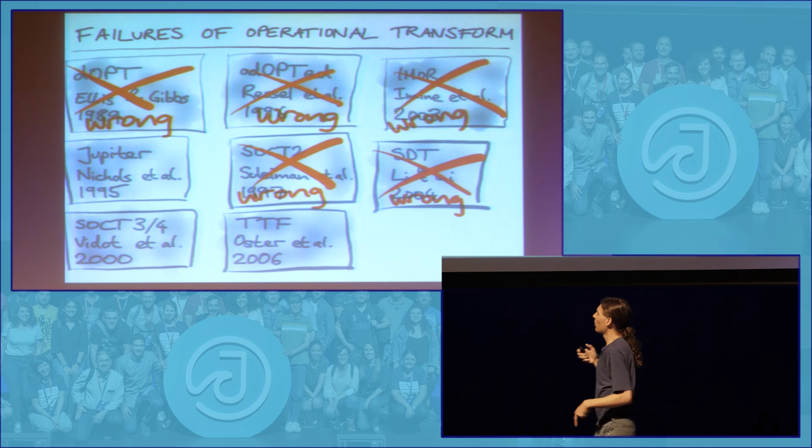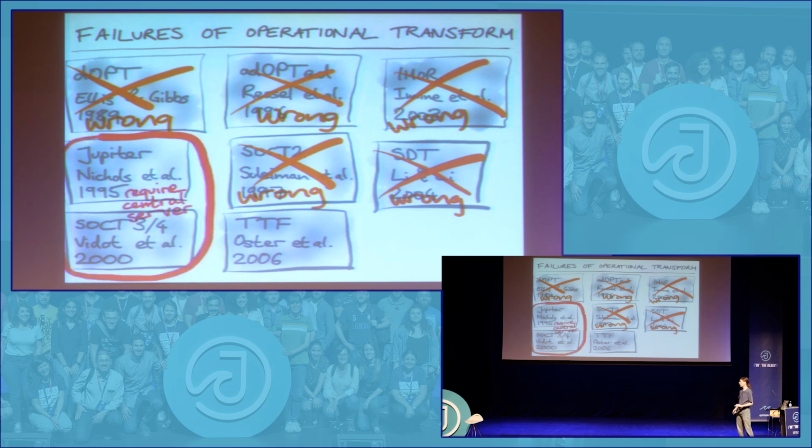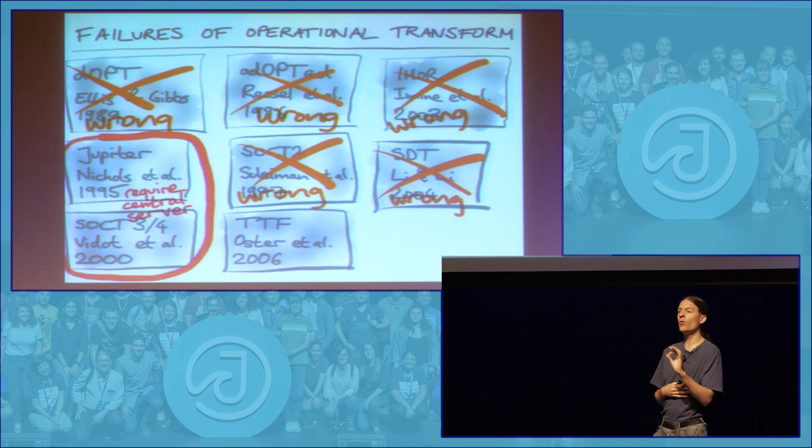And so people played this cat and mouse game over the course of about 15 or 20 years, constantly proposing new algorithms and then realizing a few years later that the algorithm is broken. A few of these algorithms did manage to survive and actually end up correct. But most of the algorithms that survived are those that send all of the edits via a central server. And this is what Google does.